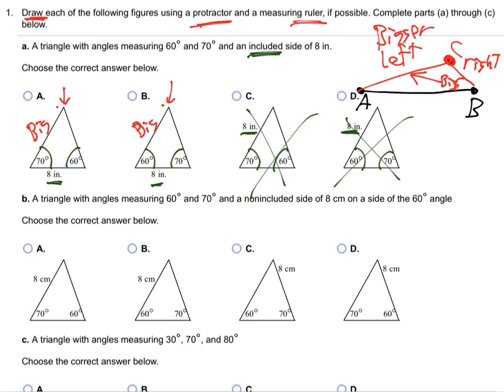So that means the true real-life triangle will be the one that has this angle being bigger. So A is not it. It's B. This angle has to be the 70. It has to be the bigger angle, doesn't it? You see that? This angle is bigger because the side over there is bigger. And this is the smaller side, just like in my triangle, this side was smaller, and this angle is smaller. So it's got to be B.